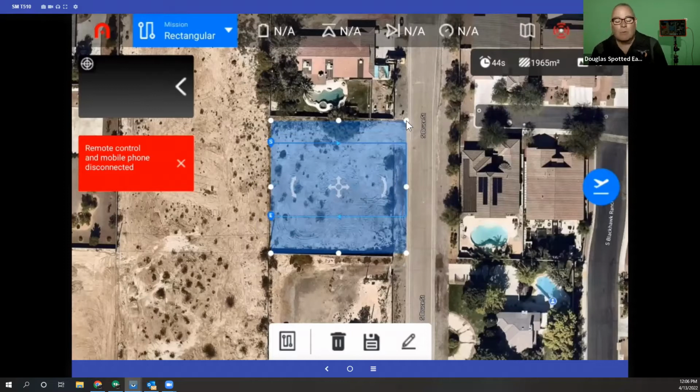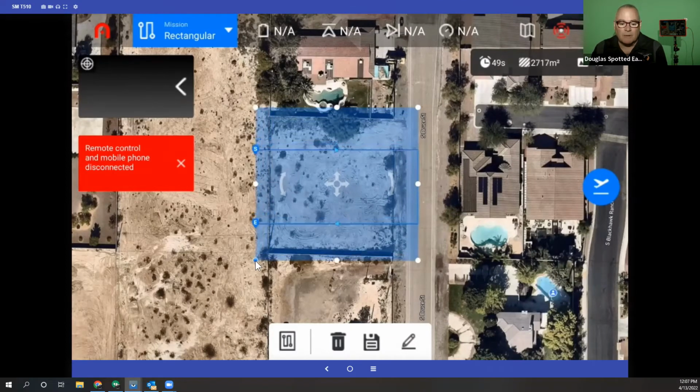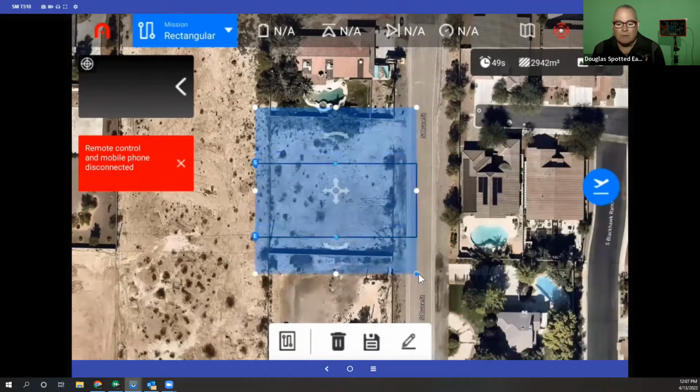However, this is not what we want for a mission. We need to expand that area by about 20-ish%. So I'm going to come out here and increase our area, and you can see that I'm doing that off to the two sides. Here, I'll come off to the side and then drop it down just a little bit more. So we want to have at least 10% overlap, or in other words, over area, so that we capture all of these areas, these edges that we see right here cleanly. Now, if we have a windy day, or if we've got things in the way, what we might want to do is increase that just a tiny bit more. So here I'm going to make it just a little bit bigger than what my need is.